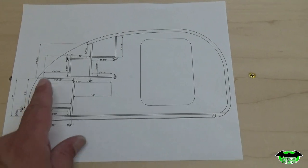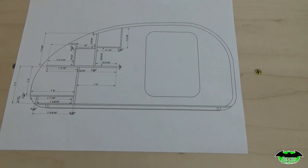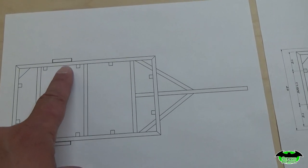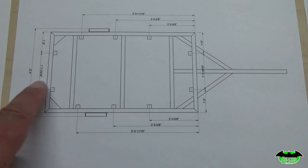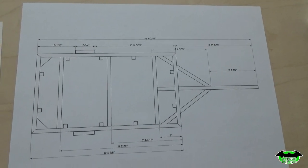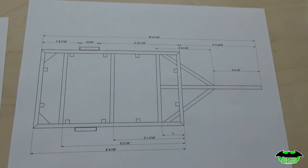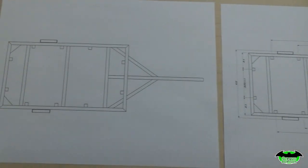As we get farther along in the build, we'll eventually have our cabinets in place and be ready to set this on a trailer. I have plans for the trailer frame. This is the shape I'm going to use — I've got some dog ears here on the side where the axle is going to mount. The plans give all the dimensions, locations of where the tabs are going to be, and locations of all the braces. There's one more drawing showing the individual pieces, their lengths, and the angles you need to cut at. All the work is done for you — all you need to do, if you're a welder, is cut the steel and weld it, or give it to somebody to fab it up for you.